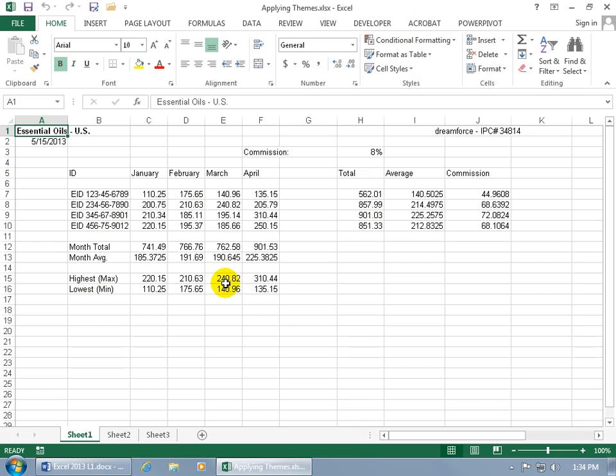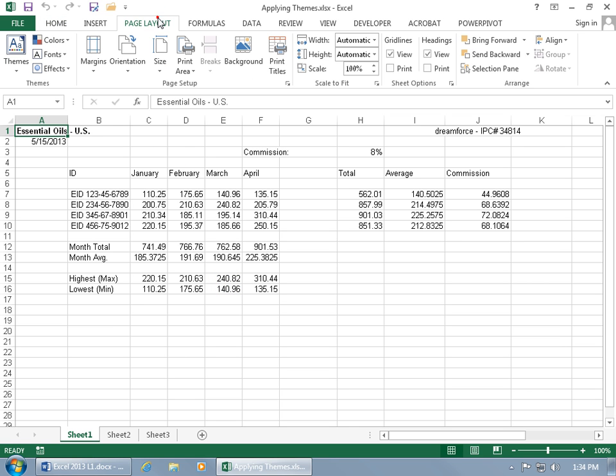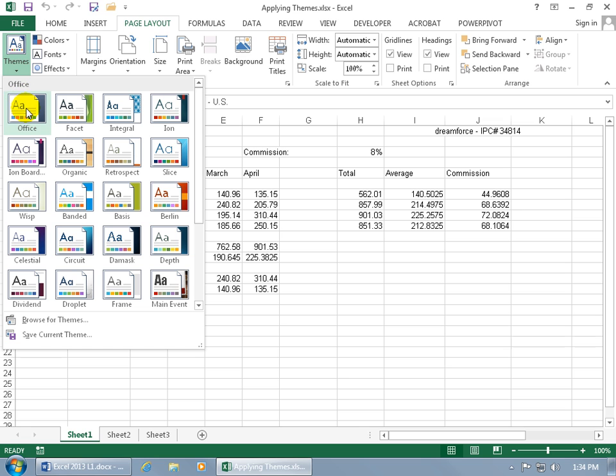Before we learn how to apply themes, first of all, what is a theme? A theme is a collection of pre-formatted elements that's applied as a whole throughout the entire workbook. They're hidden up here on the Page Layout tab, and there's the themes, and they can include fonts, colors, and effects. So when you click on the drop-down arrow, you can look at any one of these themes, and it's a collection of the fonts.